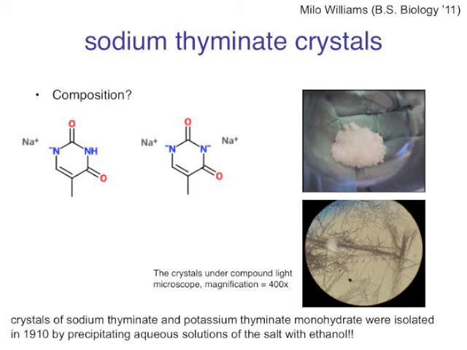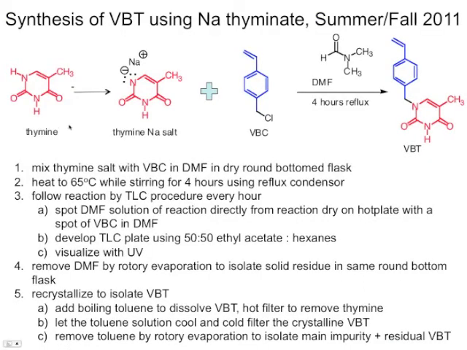This had a major result in that we can now modify the procedure to take thymine, make the salt, the sodium thymine salt or sodium thymine, and then do the reaction with VBC. And 225 studied this reaction last semester, starting with sodium thymine, reacting with VBC to make the VBT, and we were able to do this successfully in 4 hours. You are going to start by reproducing these results this semester to prove that we can actually do this. Here's a procedure that you can look at later.